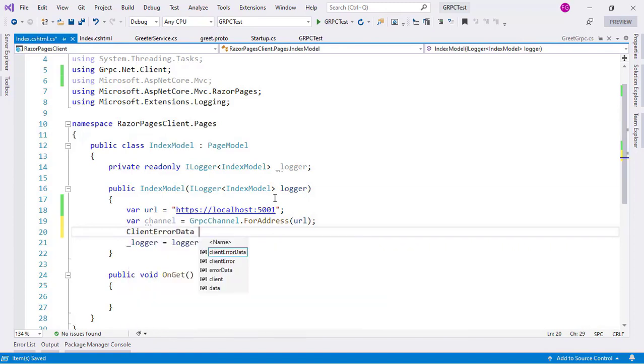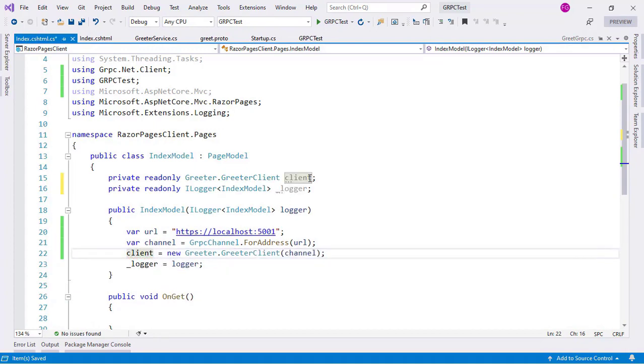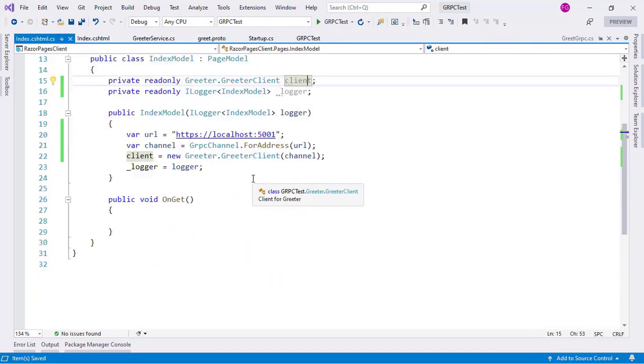Let's say var client equals new Greeter.GreeterClient, and pass the channel. Now let's generate this as a read-only field. And that's actually it. Through this client, I can invoke this SayHello method from the Greeter service in a really simple manner, as we're going to see.